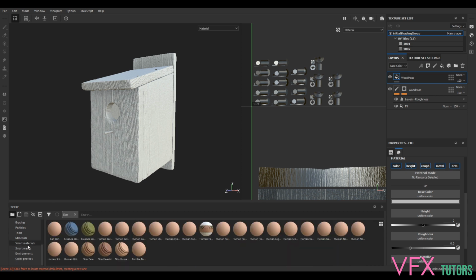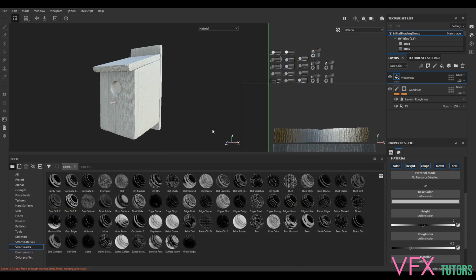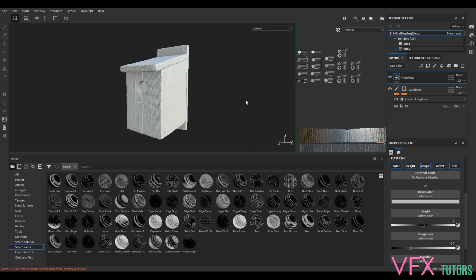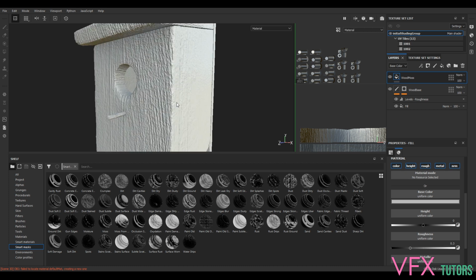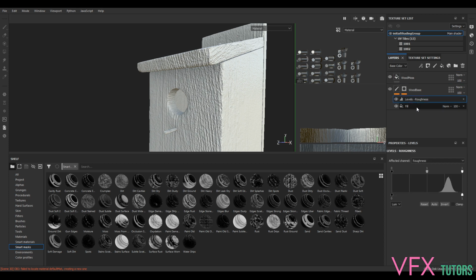So we want to go to our smart masks, and these are really good. They're not called smart masks for no reason. These work really well with the maps. Every time I look at this, it feels like I've got way too much on that height.